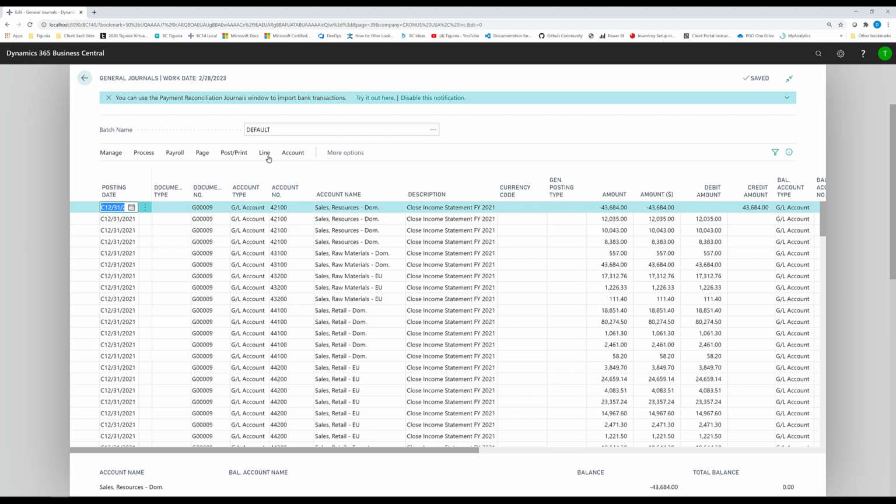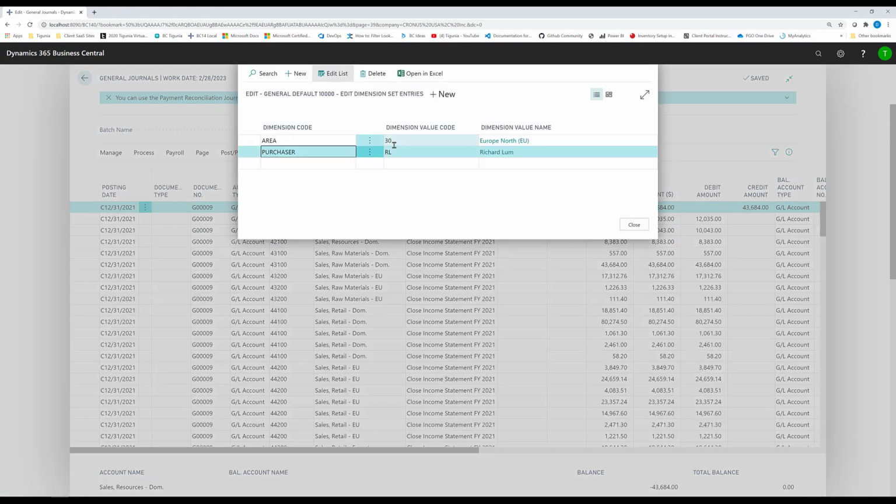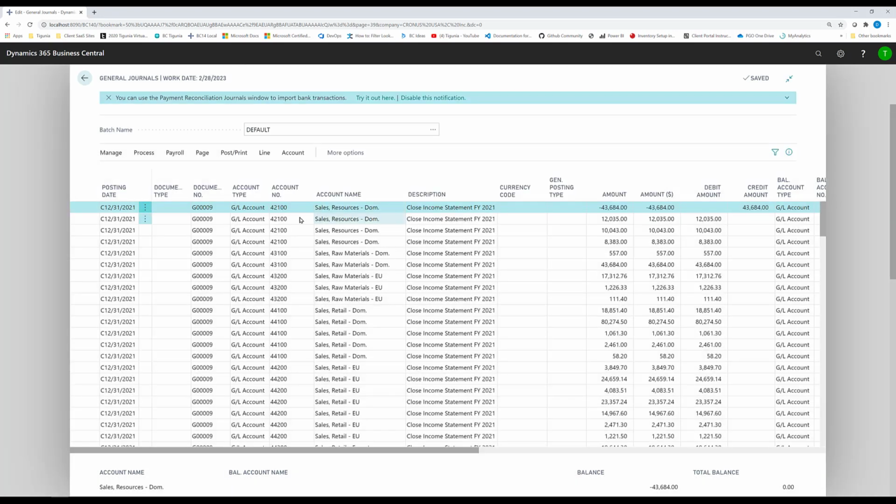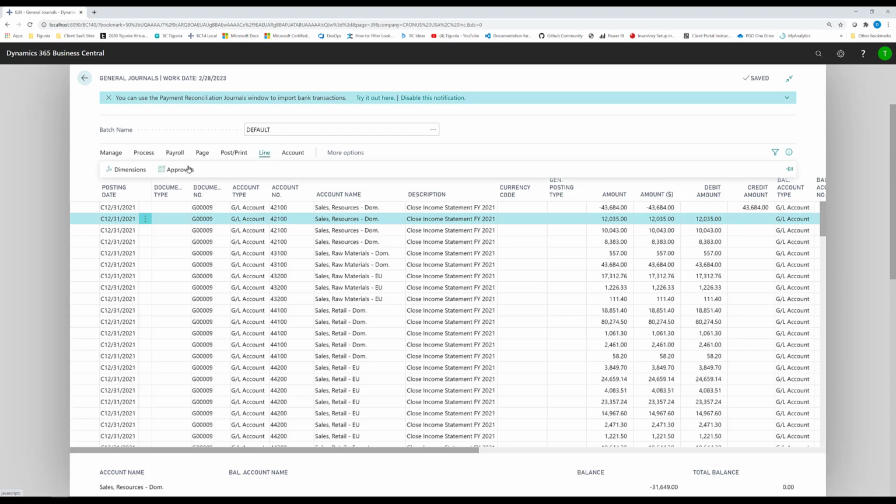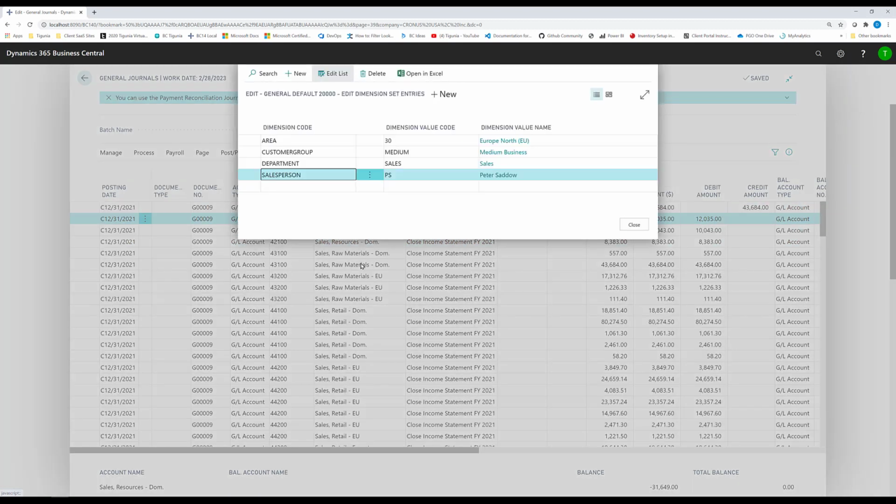So if I come up to the first line and go to line dimensions, you'll see I've got 30 as the area and RL as the purchaser. If I go to the next line and go to line dimensions, you'll see I've got 30 medium sales PS. So every single combination or dimension set combination that was used throughout the year, it's going to create a reversing entry or a closing entry for that set of dimensions.